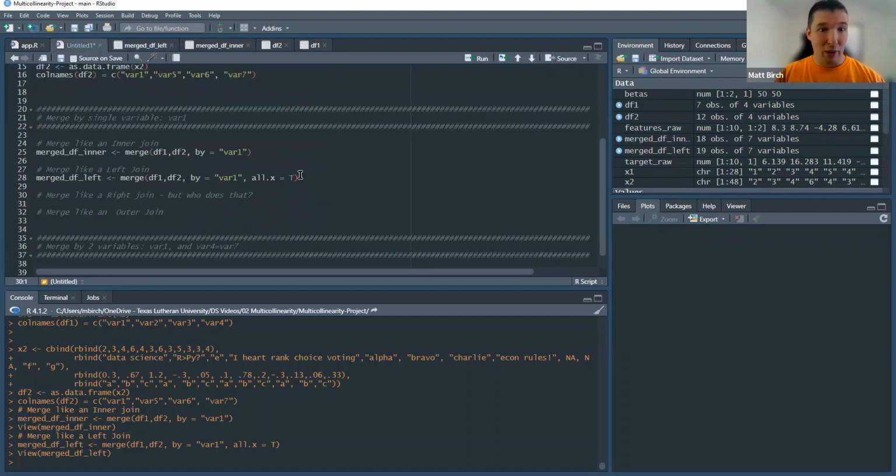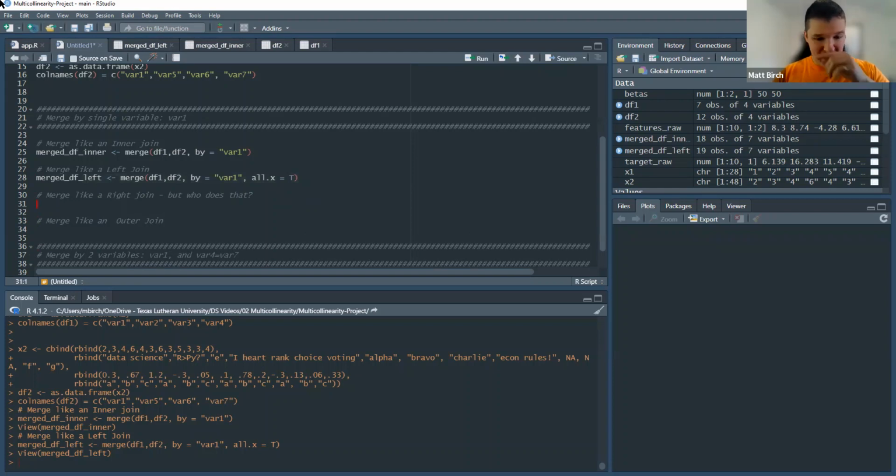Now, if you want to do a right join using your merge function in R, if you want to merge these two data sets, keeping everything from the right-hand side. By the way, these names are totally arbitrary. I could name them pizza and it would still work, right? Just making up names over here. But anyway, just change that to a Y. The Y data frame, the one on the right-hand side, we're keeping everything from that.